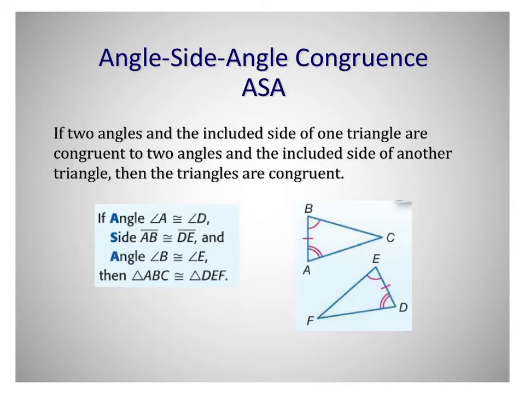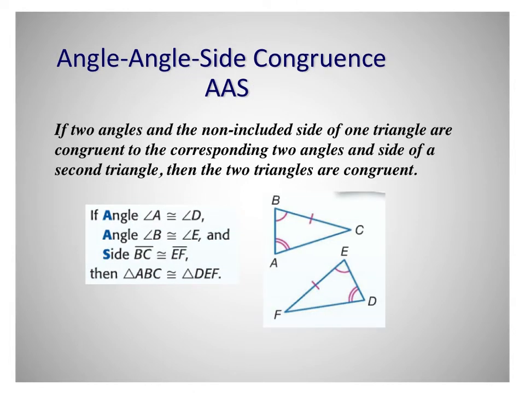Okay, angle side angle is that if you have two angles congruent, so like in the first picture, triangle ABC, we have angle A and angle B. The included side would be AB. It's the side between those two congruent angles. And then in the second triangle, notice we have two congruent angles. So B and E are congruent, A and D are congruent, the sides between them are congruent. Then every single person, if we were to draw these triangles, we would all have the exact same triangle. Those would be congruent. So again, angle, then a side, then an angle. It has to be in that order.